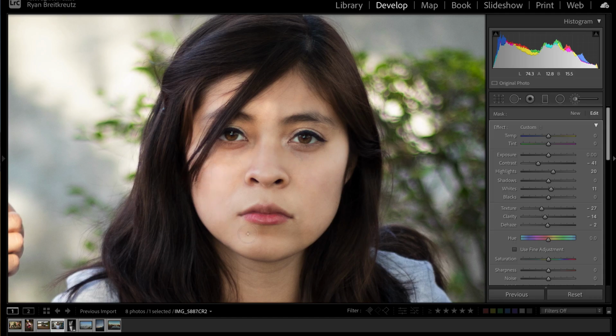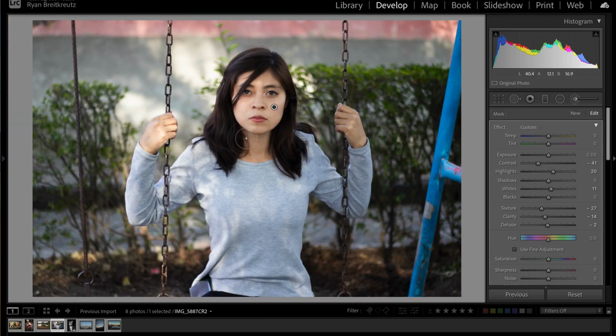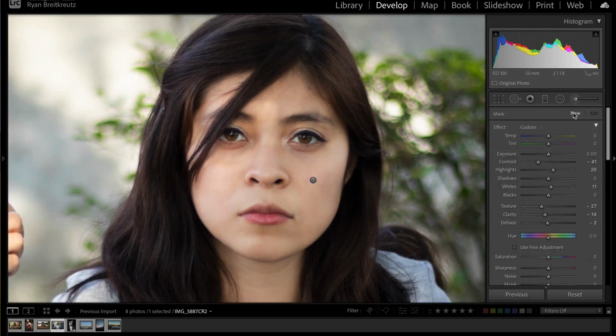Okay. Now the next thing that we could do is some contouring. So let's zoom out a little bit. Make sure I get her neck so that it matches. And this hand looks darker than this one, so we might as well just add to that. So here's before that brush and here's after. We really just smoothed out the skin. Maybe that's a little bit too bright. You have to gauge that for yourself. Next, I'm going to do a little bit of contouring.